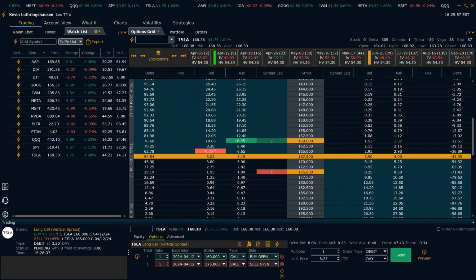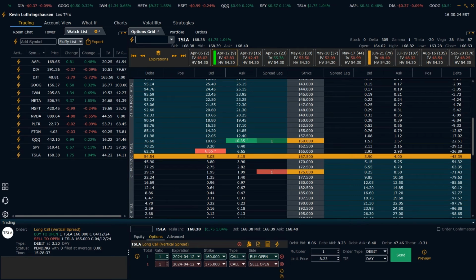One other feature you'll notice when you send out an order on the option chain itself: on the bid and ask, you'll have a green on the buy leg and a red on the sell leg on the appropriate markets. That's an indication that you have an order working on those two strikes. If the numbers are the same, there's a little number 1 on each of these, those are connected. So that's the first spread you have out in the marketplace. If you did a second spread, it'd have the number 2. If you did a third, it'd have the number 3, and so on.